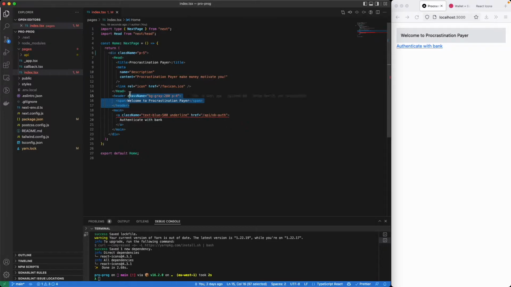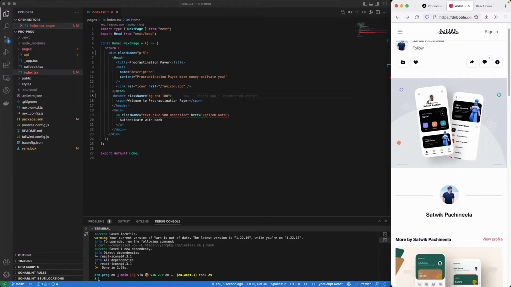We can get rid of this. We'll keep the header just because it's good to have semantic elements. We can get rid of the padding and the background on it. Maybe just give it a really light red background just so we can see where it is while we're positioning things. Everything's quite close actually in these designs, so we don't need to add too much spacing in.